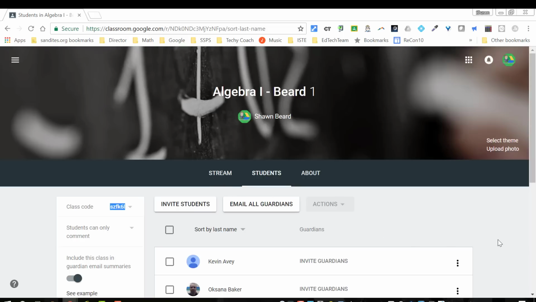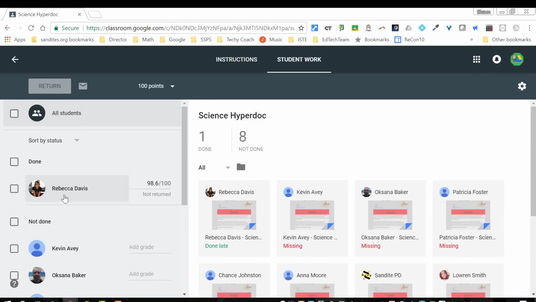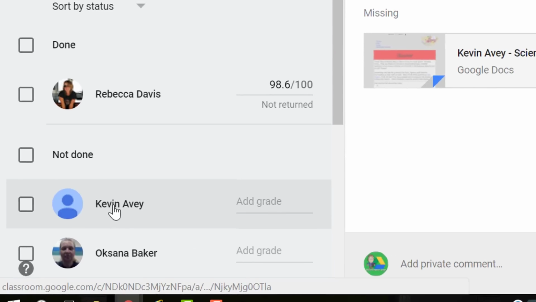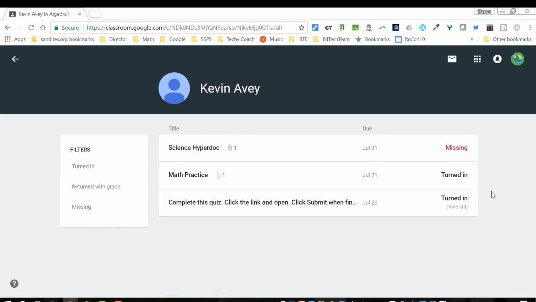Next, you'll also notice that either in the stream on assignments when you click into them or in the gradebook, you can now click on a student's name and see all of the grades that they've turned in for every assignment in one single view. And this is great because if you just want to see a running tab of what they've turned in, whether it's late or it's missing, you can now see that just by clicking on their name from anywhere inside Google Classroom.